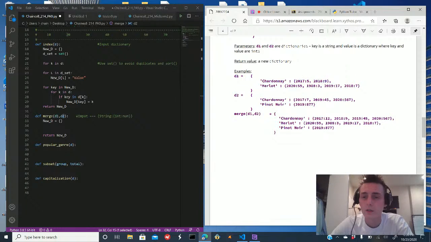In 2017, we have 5 bottles. 2018, we have 9 bottles. We add the first inventory values to our second inventory values. So how do we do this?